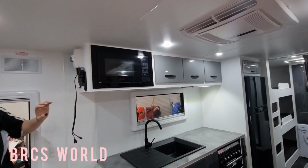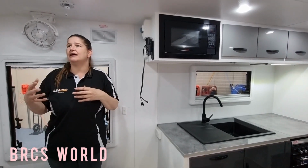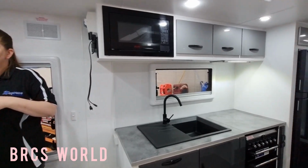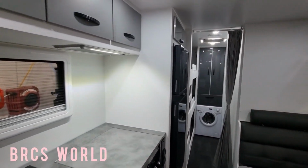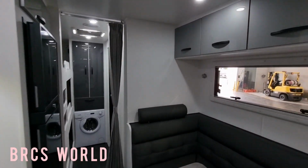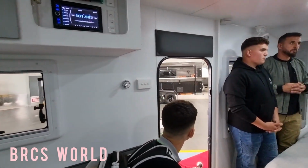All of the gas and 240 electrical products will have an isolator and be able to switch them off. So you'll either have the taps to turn off your gas or you'll have 240 switches to switch them all off. So, this is your main safety switch here. We all know how they work.